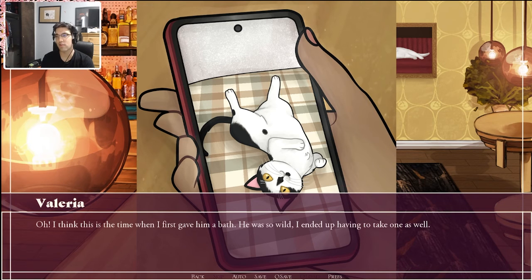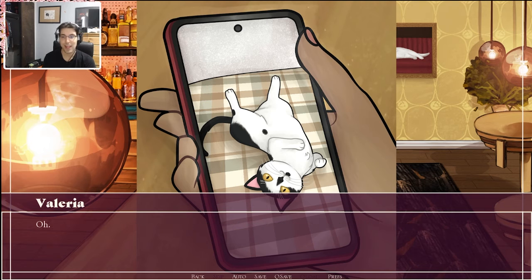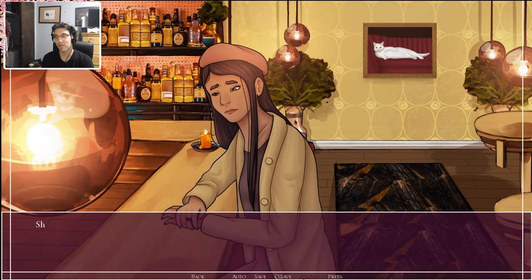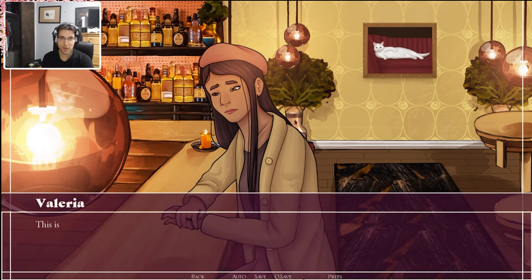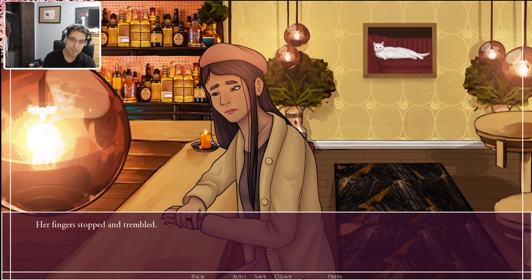Also, that cat is so cute. Oh my god, thank you. I really wanted to make it the cutest I could. We have a cute cat in our game as well. I realized as soon as we added it in, we had to have an option to. Oh, it's true. We do have a lot of cats in these games.